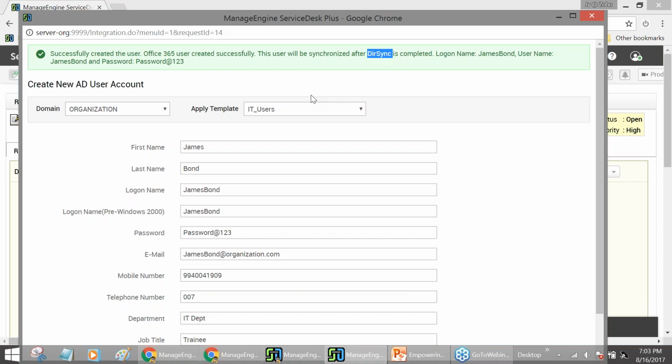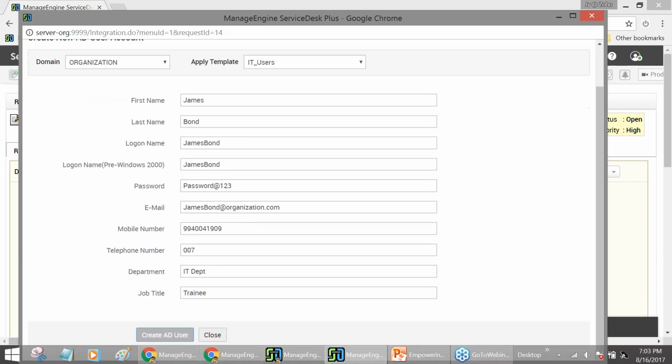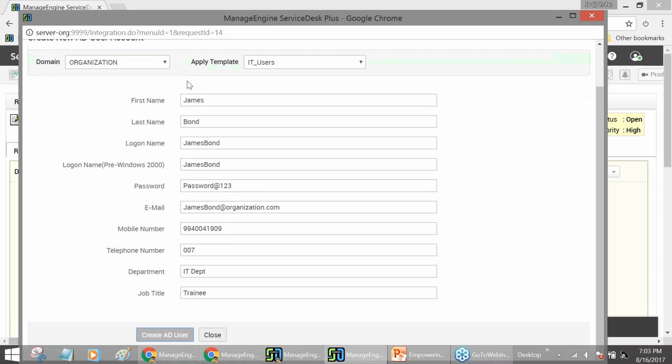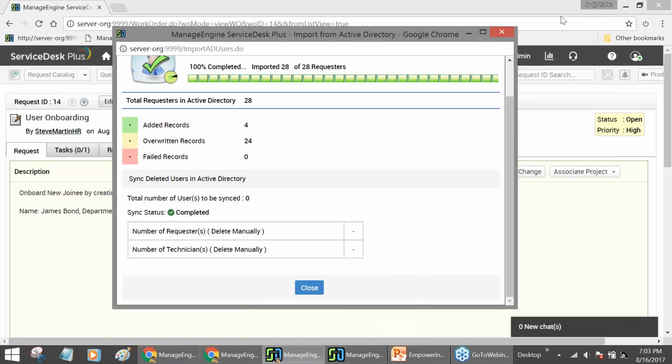That way, when this integration is in place, it's not just about having users onboarded, it's about having them onboarded as per your requirement. For James, he's going to be a part of the IT department. Yes, that's done. He's going to have specific attributes predefined. Yes, that's done. Office 365 account. Yes, that's created as well. So all of that by just one single click with two basic attributes filled out, just the first name and last name, we are done with the entire user onboarding.